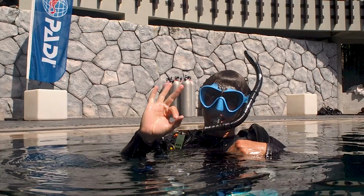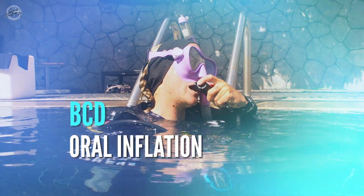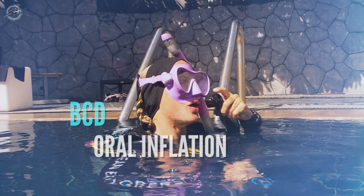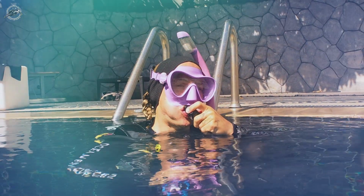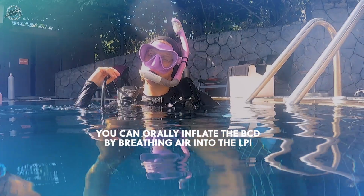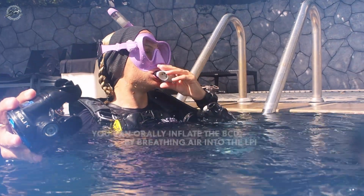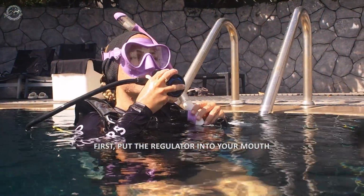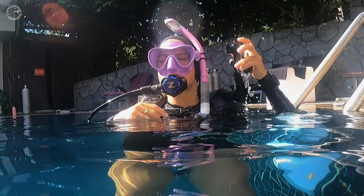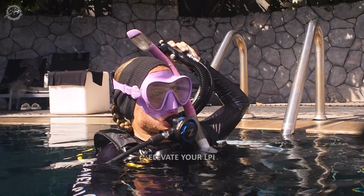Finally, to complete your first confined water dive, you will also master using oral inflation of the BCD. In the highly unlikely event that there is an issue using power inflation, you can manually inflate the BCD by breathing into the LPI hose. To do this, first make sure you put your regulator into your mouth. Elevate your LPI and prepare to release all of the air from the BCD.